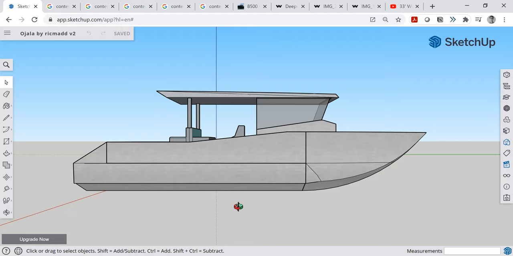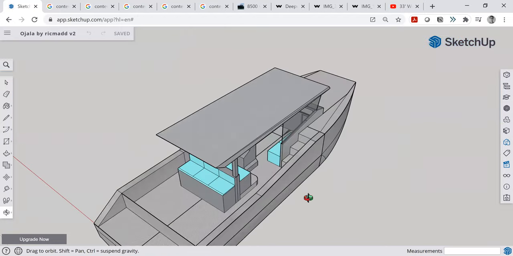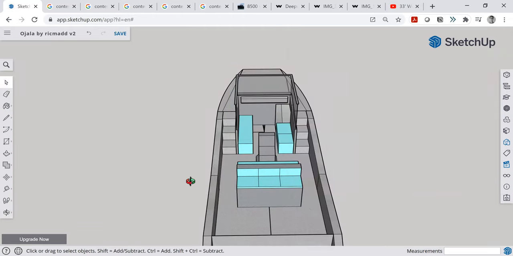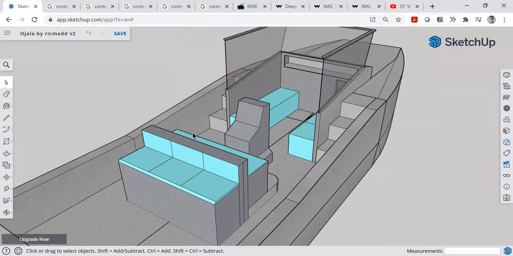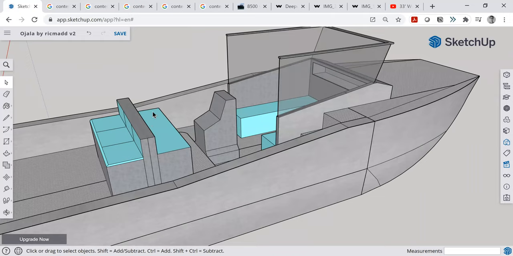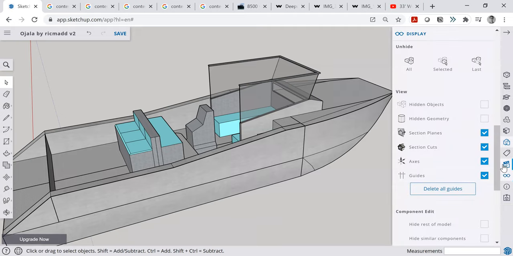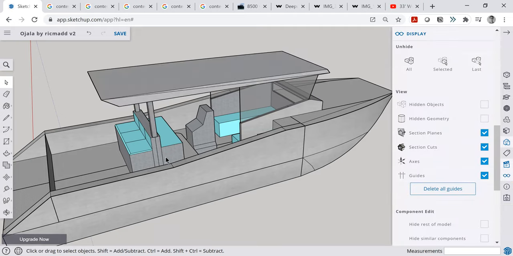So the general layout for this boat, like I said before, is a combination of all those things that we liked about the other boat. In this area, which is the main captain seat, it feels like a center console. The seat is 180 centimeters long and 50 centimeters deep. So during the day, three people can sit here and navigate comfortably underneath the roof, which I have hidden, but the roof is there. So it provides a lot of shade for not only the captain, but also the people who are facing back and watching the fish.